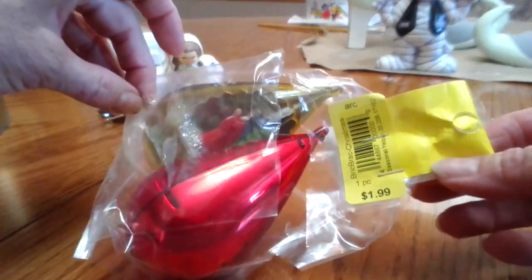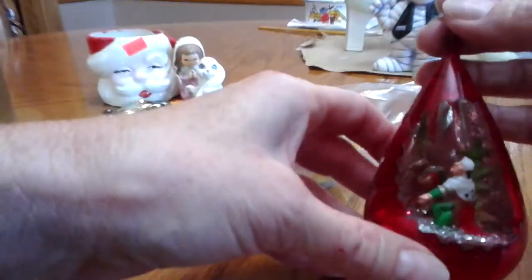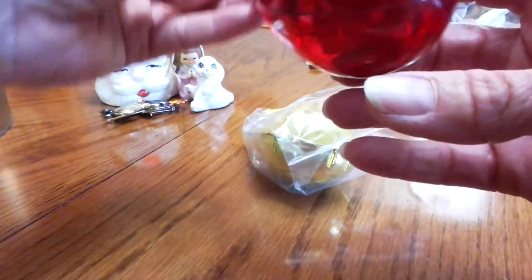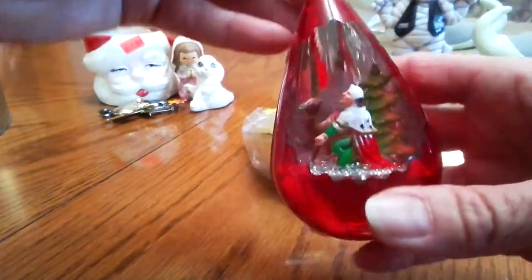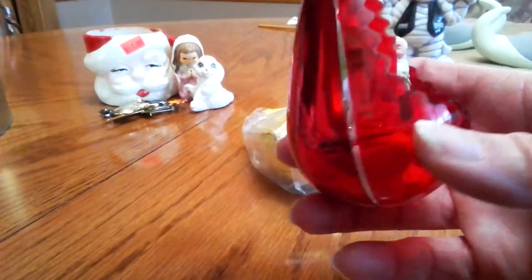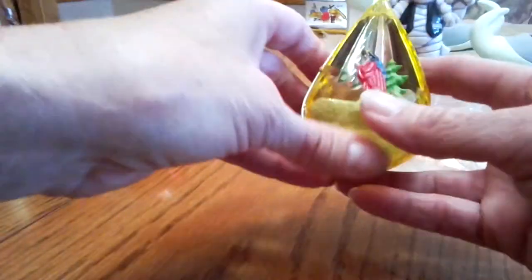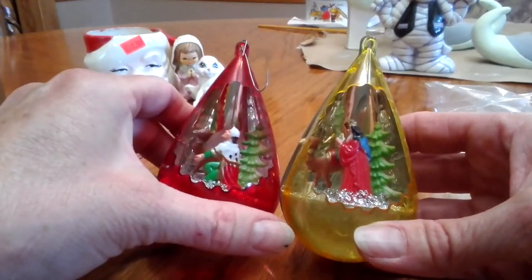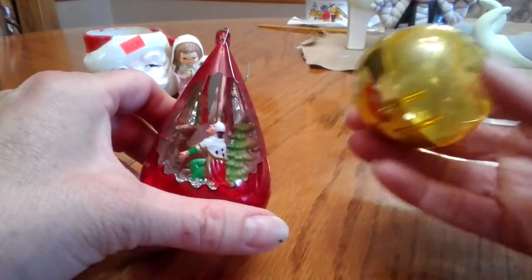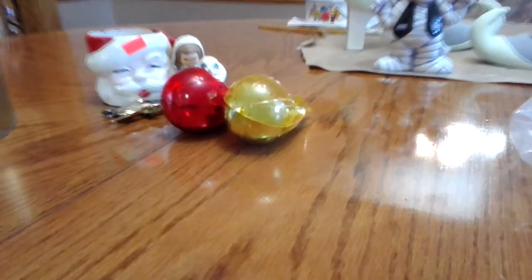At the ARC store this morning, I found some really cute vintage ornaments — this was a pack of two and it was a dollar because everything but pink was half price. These are really cute — I don't think I've ever found any like this. That looks like a camel, a tree, and I'm not sure who he's supposed to be. But I love the teardrop open-type ornament. That's really pretty. And then this one is a wise man. Those were technically 50 cents a piece, so really cute.